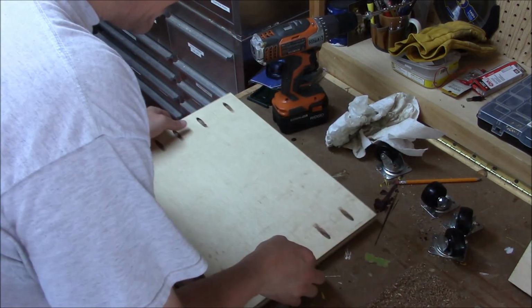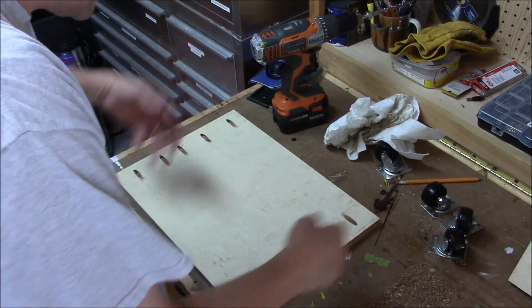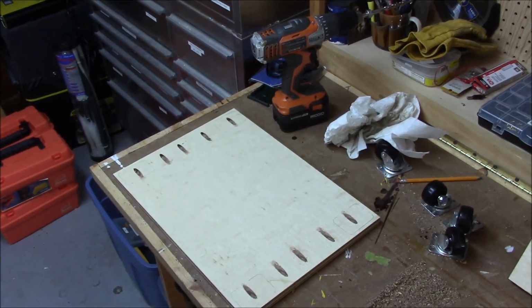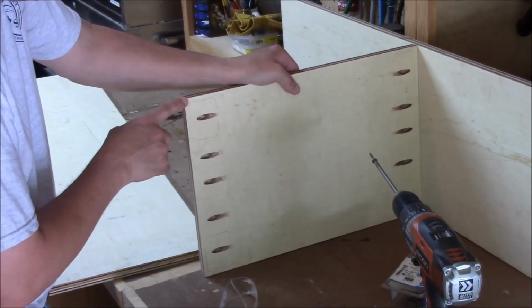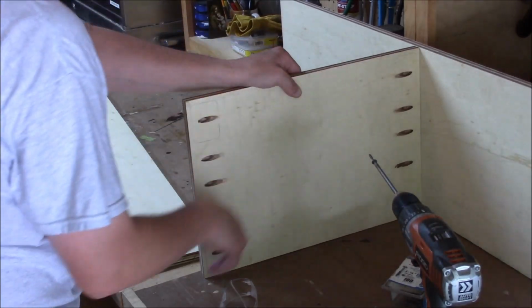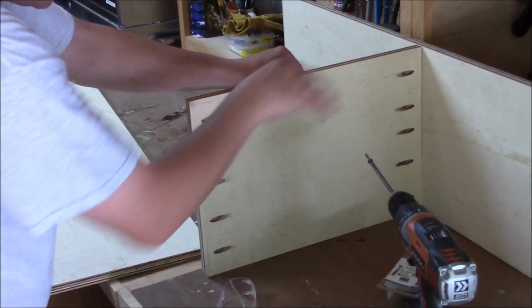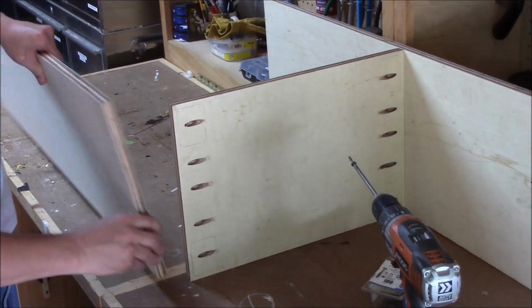Pocket holes are drilled in the bottom. I'm going to go ahead and do the 3/4 inch piece of plywood that's going to be the top. All right, so I got the underneath drilled, and I got the top part drilled, and I just have this right now temporarily pushed against one of the sides here. I'm not going to screw it to that. I'm going to screw it to the bottom of this other side.